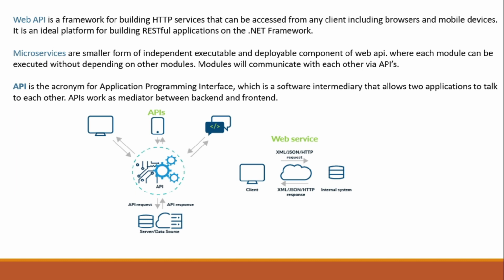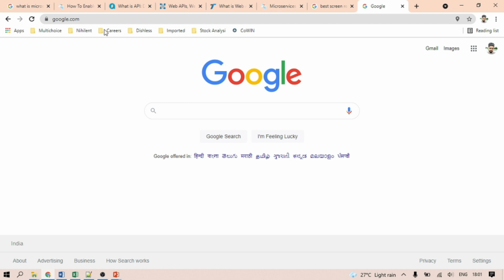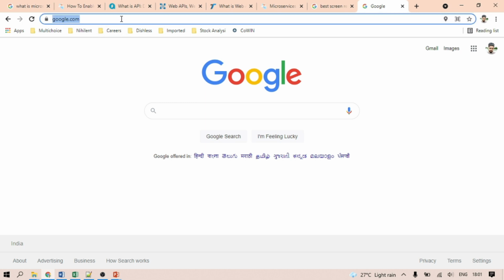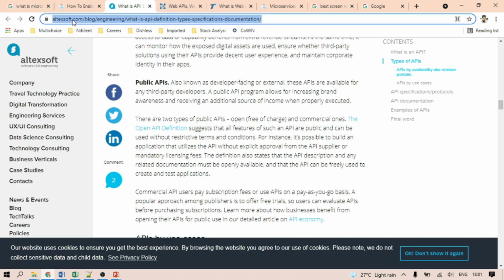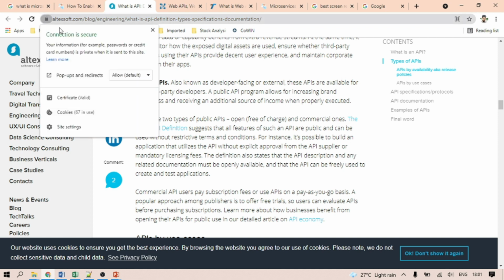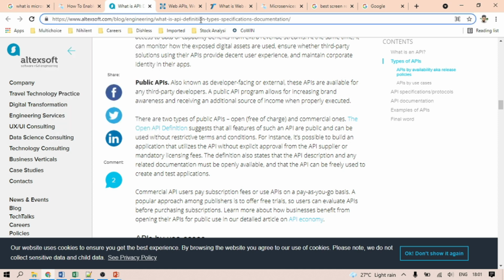As you have already seen, whenever we call any API, every time you can see HTTPS here, like https.lxsoft.com. So HTTPS means this is an HTTP type of service.